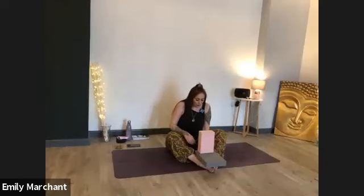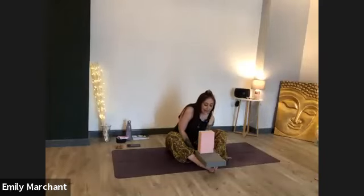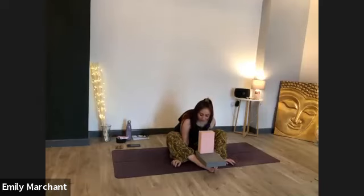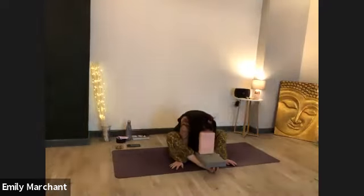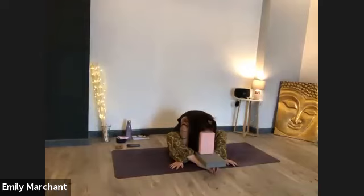Take an inhale. And as you exhale, gently fold forward. There's an option to slide the hands underneath the lower legs. Just releasing the forehead down, letting the head be heavy. Softening the face, the shoulders. Breathe in here.